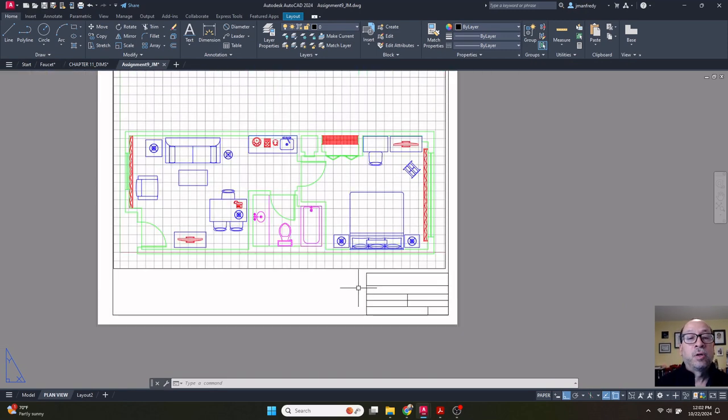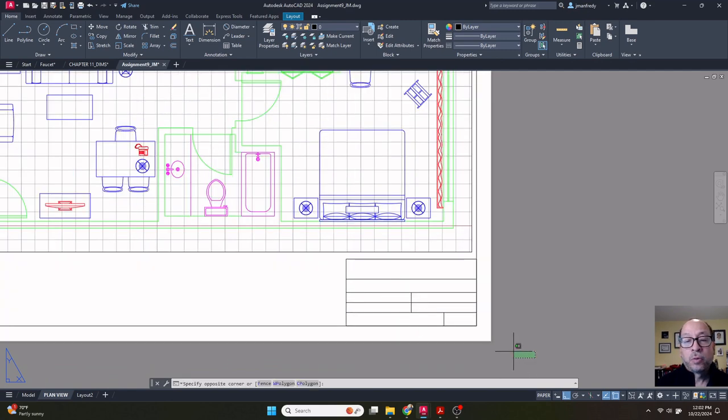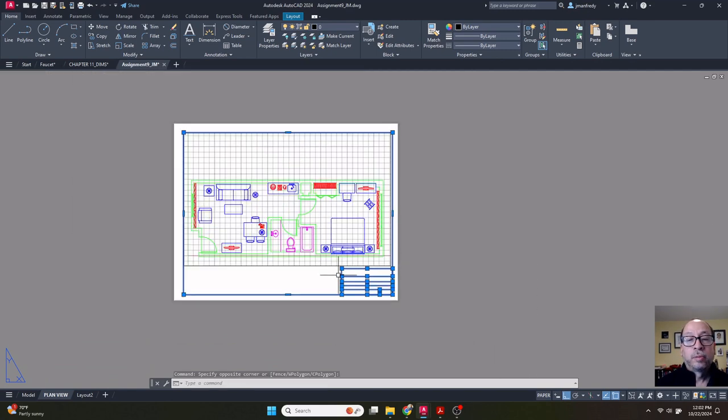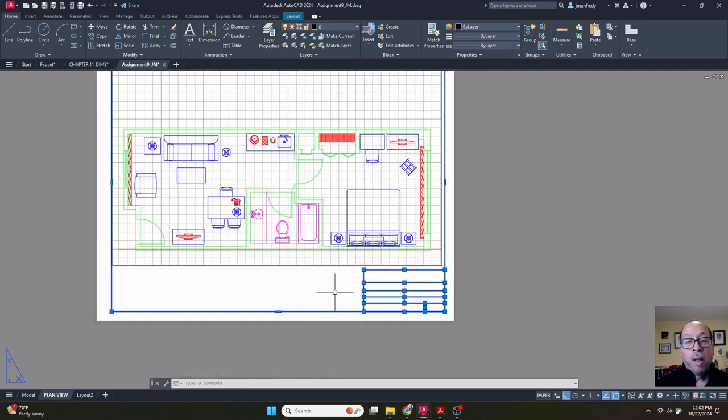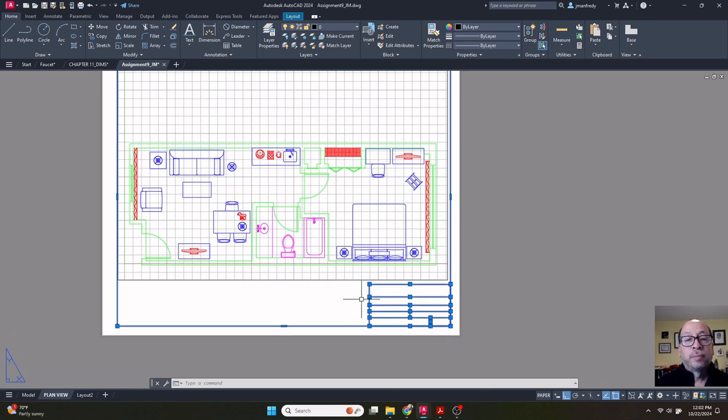So what I'm going to do is I'm going to go into assignment 9 and I'm going to encircle that title block and the border. As long as the border was drawn with a rectangle, it'll select the entire border. There, I've grabbed it all. Then I'm going to use the copy and paste method. And so here is the copy command, or Control C on your keyboard. Here's copy. So click on that. Copy with base point. Let's do that one because I'm going to grab this corner here and it lets me choose a base point. That corner right there.